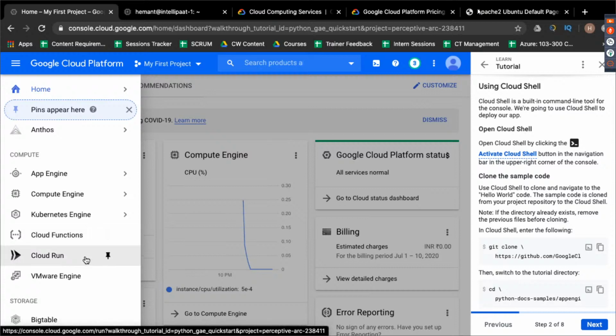Then you have something called Cloud Run. Cloud Run again is a serverless service which is basically offered by Google Cloud. In case of Cloud Run, if you're dealing with stateless machines or stateless systems, which basically means that you do not have the option of storing user information or storing live user data, then you can make use of Cloud Run for hosting even stateless websites as well. Okay, so that's what Cloud Run is.